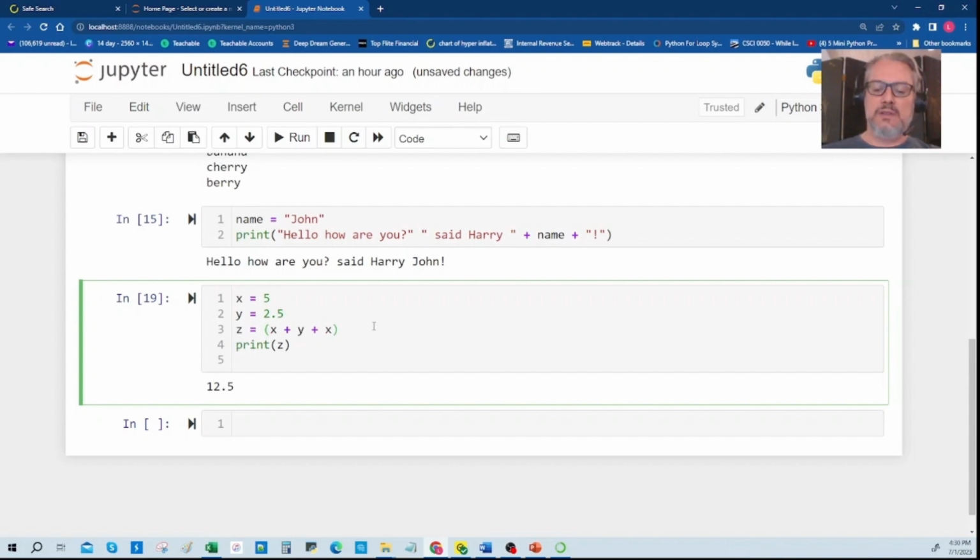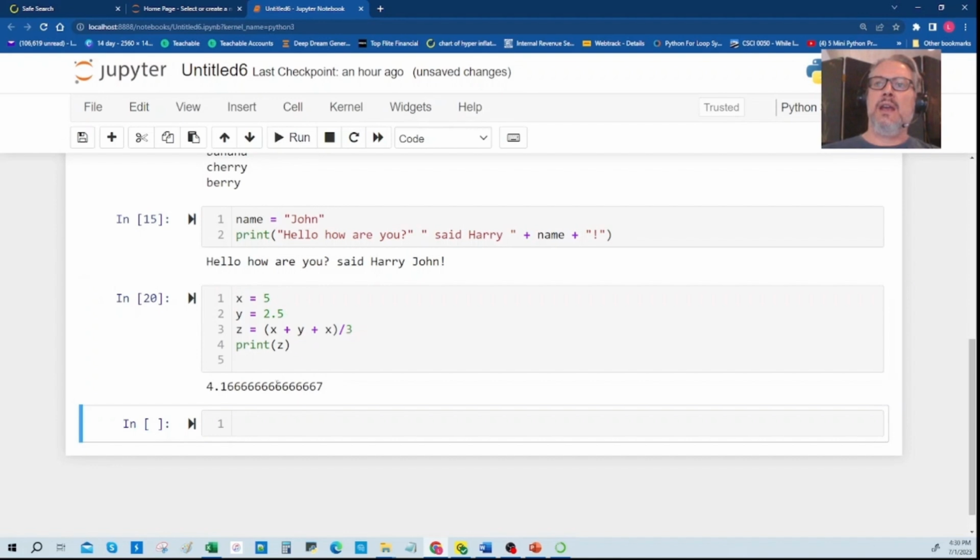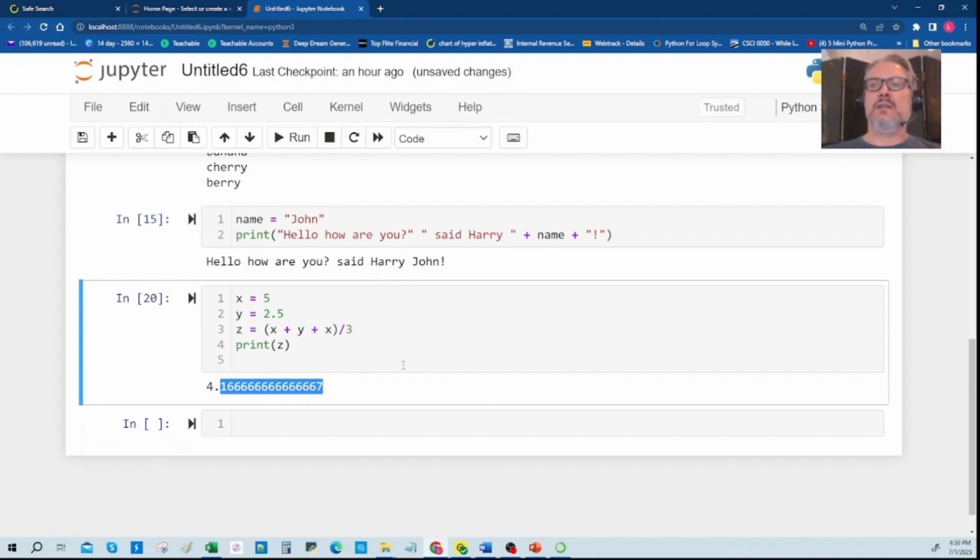And we can do mix and match. You can actually do like that too. 12.5 divided by 3, run. And notice because these are floats, it'll have the numbers of digits.